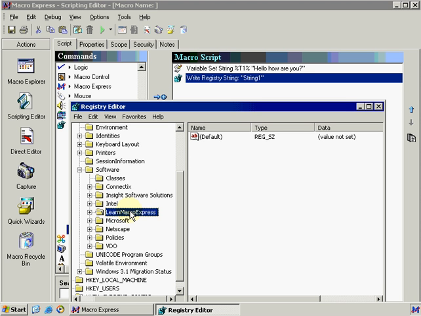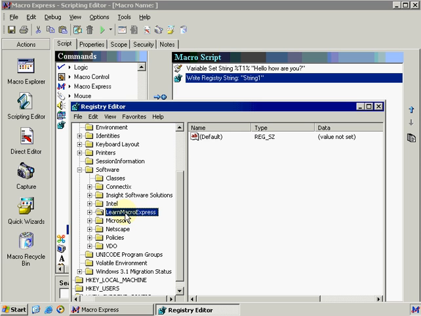So with the registry, there are quite a few different terms to learn: hives, keys, subkeys, and values. And the reason why I think Microsoft decided to go with this terminology is because they don't want to confuse people when they're going through the hard drive, when they say, oh yeah, in the registry there's a folder called learn macro express. That might confuse people, because they might think it's actually physically on the hard drive, when in reality there's just a file somewhere in the Windows operating system that contains these values for the registry. And every time that you start Windows, it calls upon that file and generates this registry that we can see.